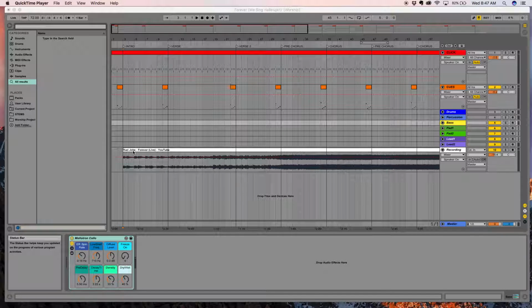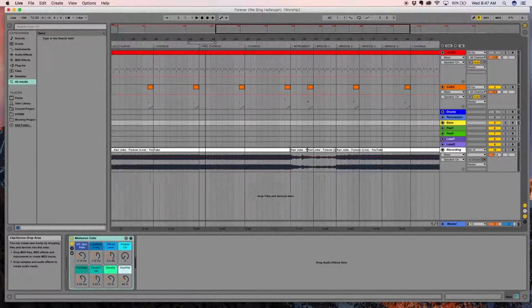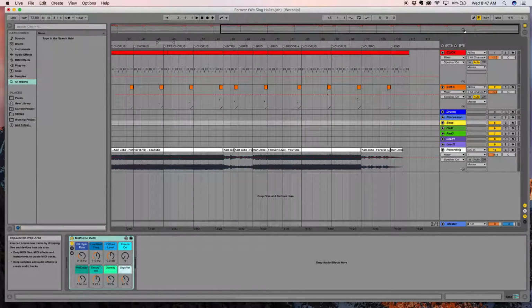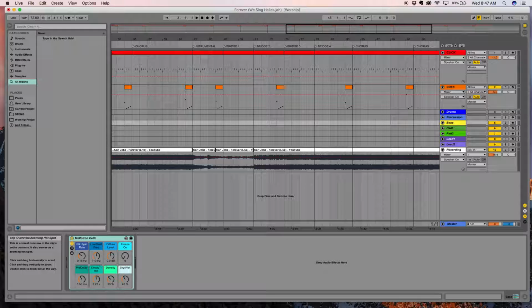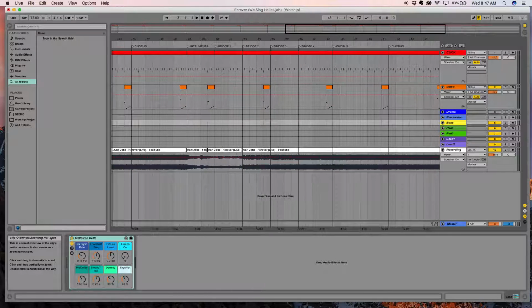We're going to start putting in some parts in Ableton to this song we've created. So go back and watch our last video on getting started. What I've done is I've put a guide track in. I've lined that up to tempo with the click and the cue tracks, and the order of the song is as we're going to be playing it. So you can see some of these parts are sliced up a little bit, but that goes over how many times we're doing the bridge and so on.